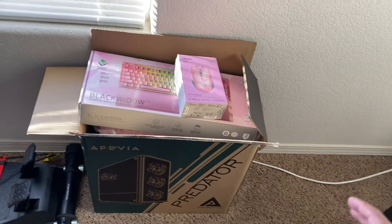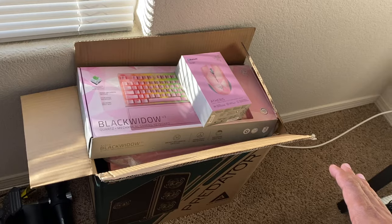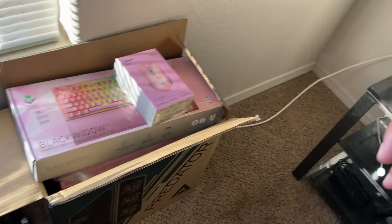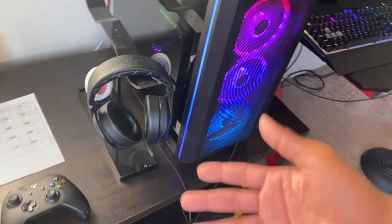There's a few more things we need to get for Shelly's setup. And then after we get everything, we don't need to get a motherboard. We don't need to get a processor, none of that stuff, because everything from my computer is going in this one. Then we're gonna get the new motherboard, new processor. I explained already. Yeah, you guys already know the vibes.